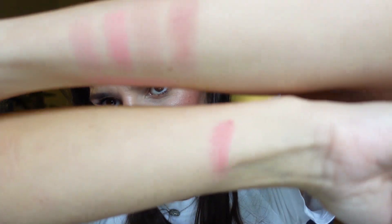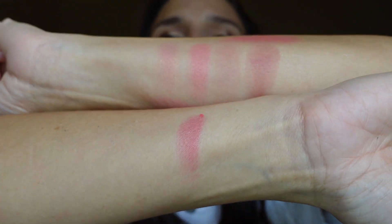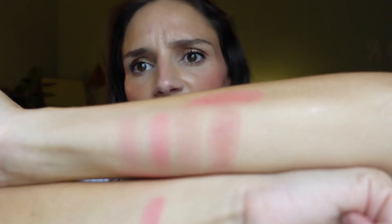The other one I thought was really similar was this Becca and Chrissy Teigen palette — the blush in here was really similar too. This one's kind of old but maybe you still have it hanging around in your collection. So I'll swatch that one — and hopefully you can see it's also extremely similar and it has that shift to it too. It's weird because it does look a lot like Snapdragon but they didn't call it that — they call it Hibiscus Bloom in the palette. I don't know why, it looks a lot like the other Becca shade, but just want to let you know if you have that palette laying around, that is a quick dupe.